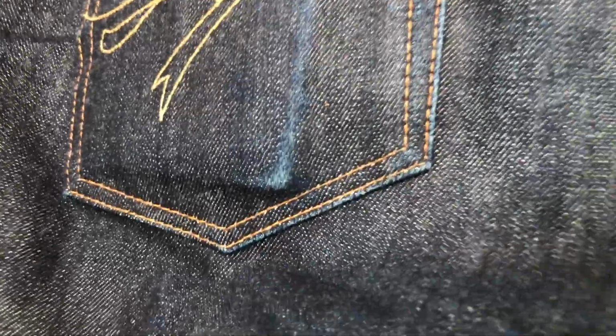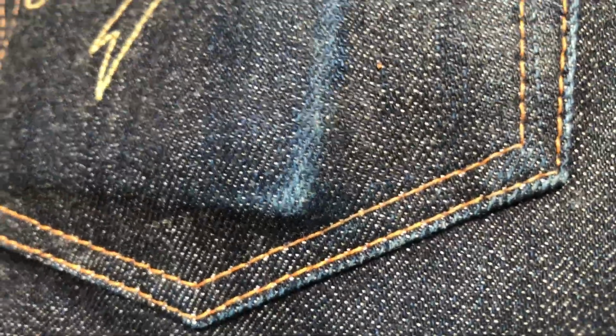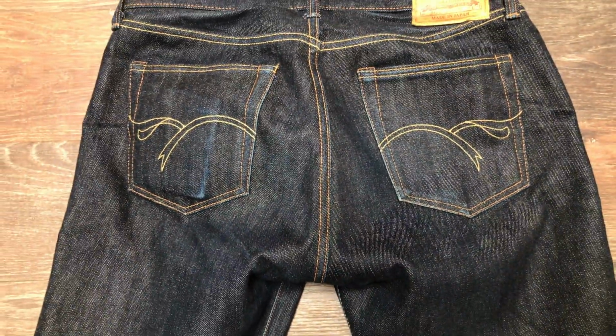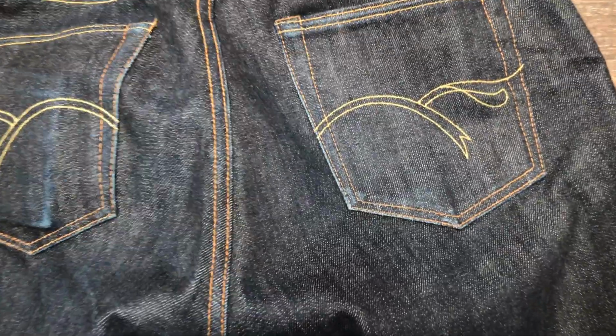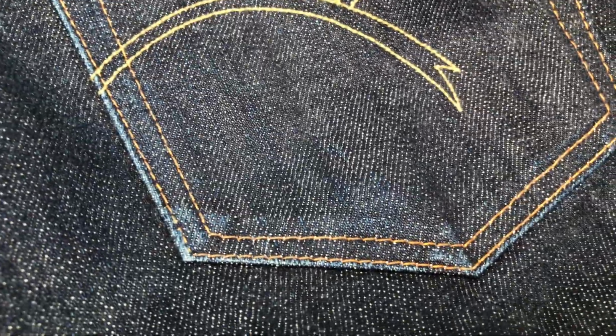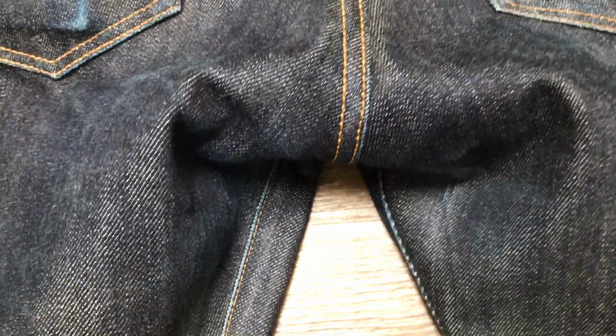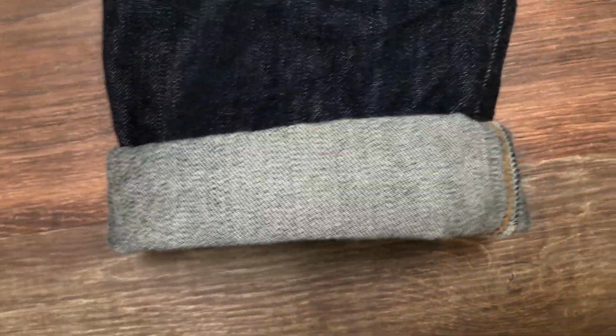There's a pocket fade there, my wallet. I put my wallet in my left back pocket. By the way, these arcuates, they're my favorite. I don't know if I've ever seen another arc that I liked better than the flathead arc. Just me. But yeah, a lot of minor fading beginning. Yeah, the Invitational's funny because there's some dudes that after a week have these mind-blowing fades because they're just going for broke with their jeans on. Not me. This is going to be a long-term vintage fade, I think. Back of the knees. That big cuff again.